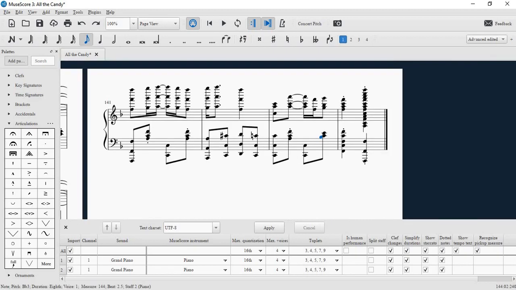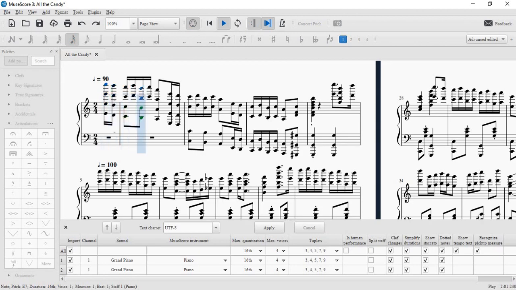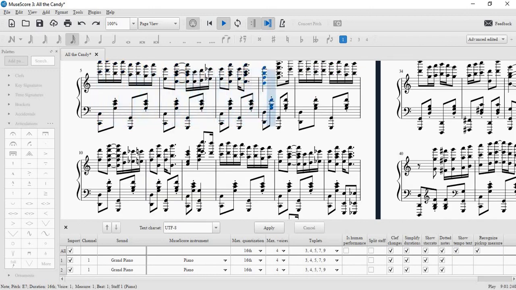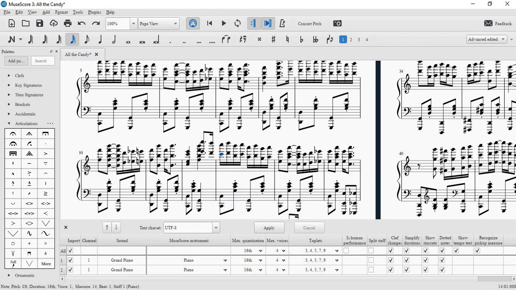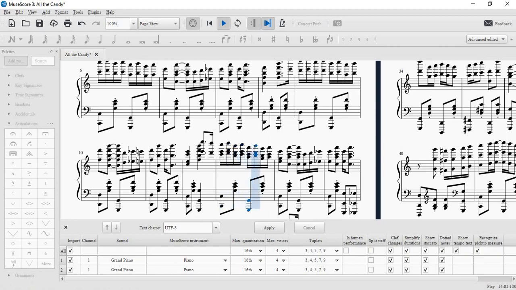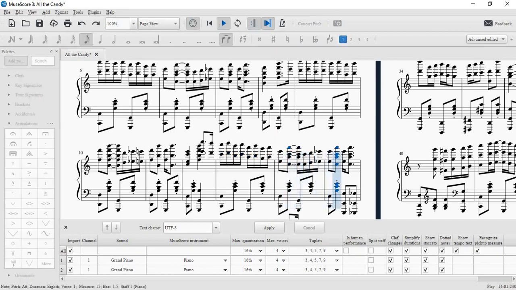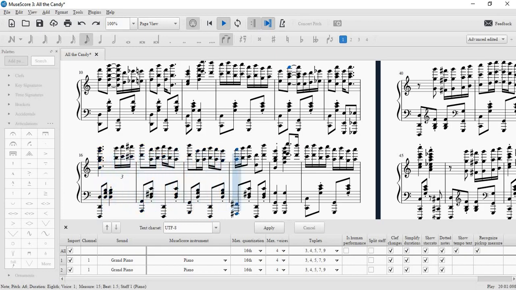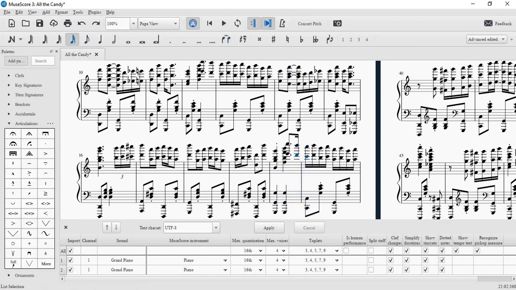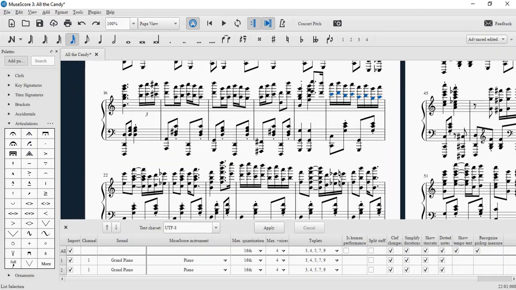Wait, no. Oh, no! I recommend adding embellishments in the second strain, or in the second repeat, not the very first one, because that'll make it build up a bit more. Now we can do it. This is the second strain, so we can do a lot more stuff here.